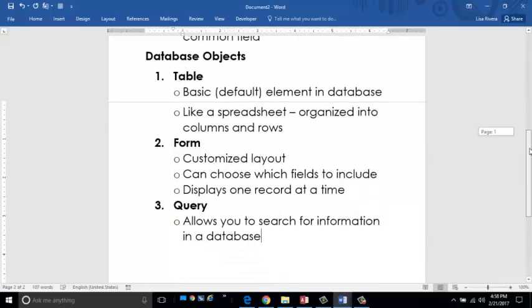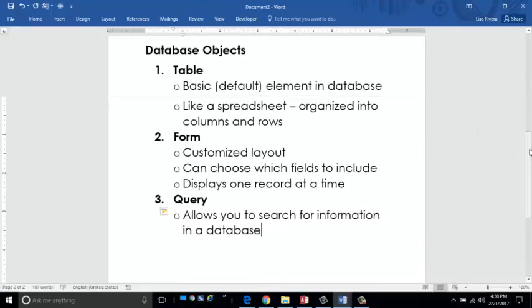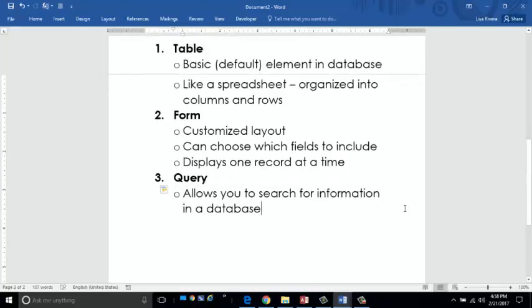Could you imagine having a website like Google, having a website like Amazon, or any other large group of information and not being able to search within it? That wouldn't be worthwhile at all. So a query is where we really use that searching power to get information out of the database. And that'll be something we'll get into later on in this unit.